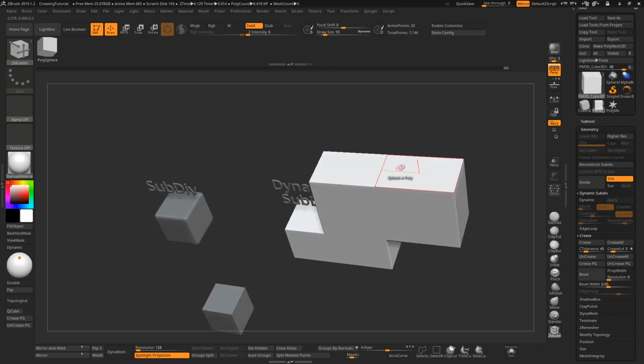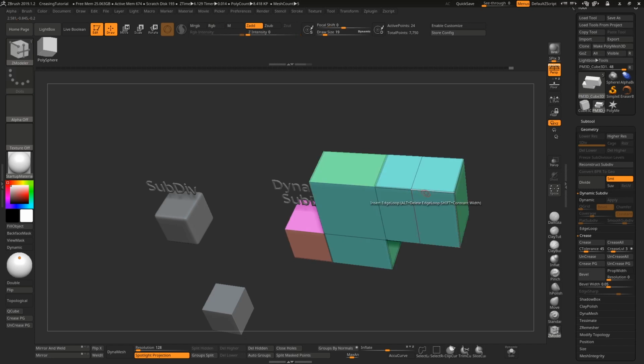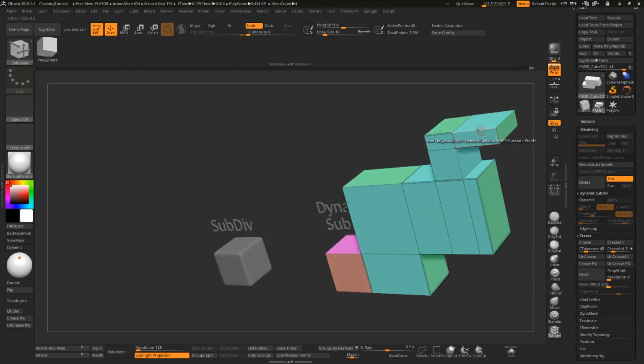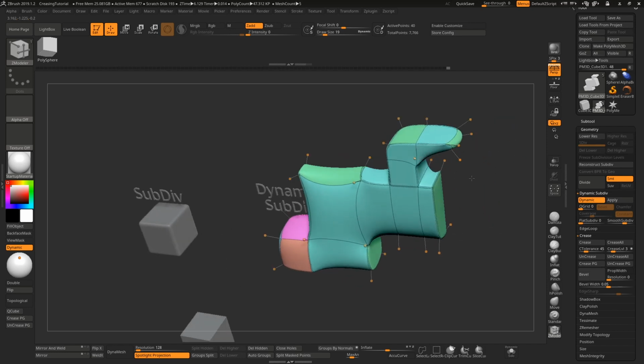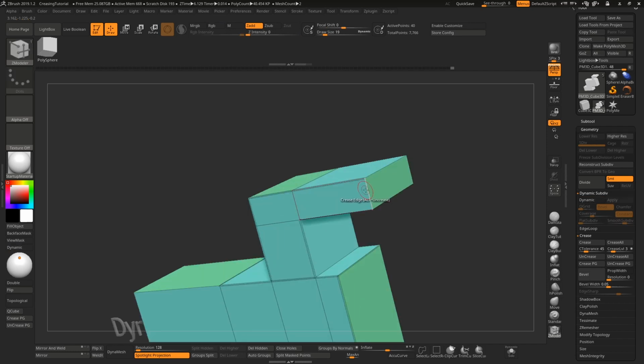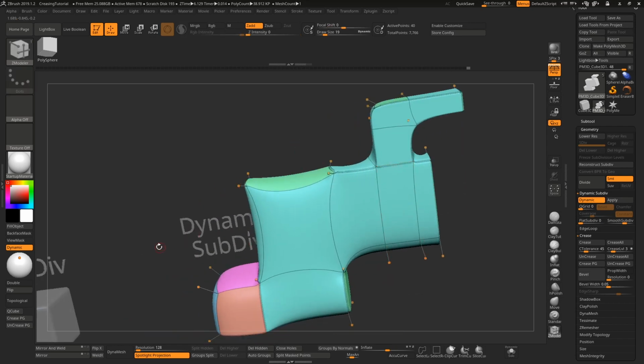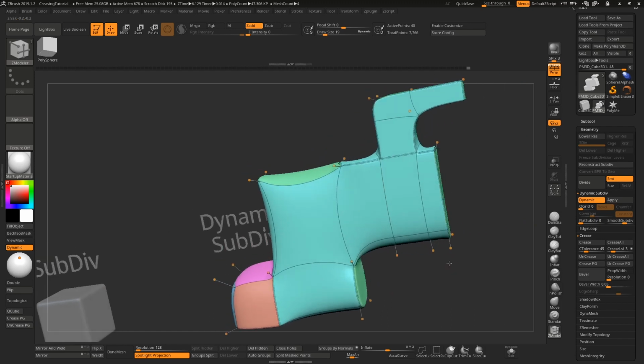So maybe you have a shape, and for whatever reason, you want to crease the stuff at the top or certain edges, and others you don't want to. You can selectively go in here and decide which ones you want to crease. You don't have that option the other way. So that's the advantage of creasing.